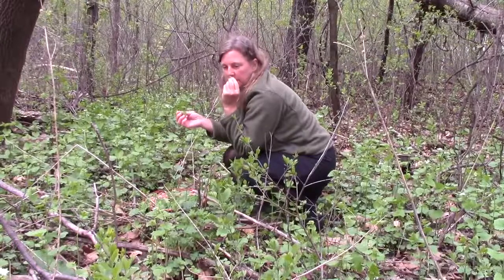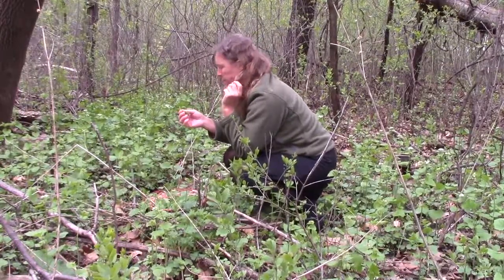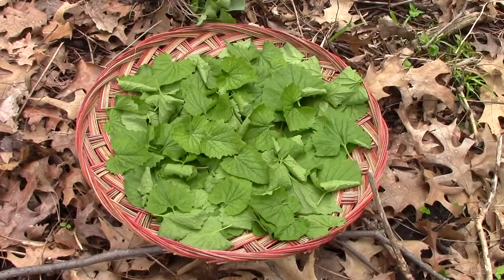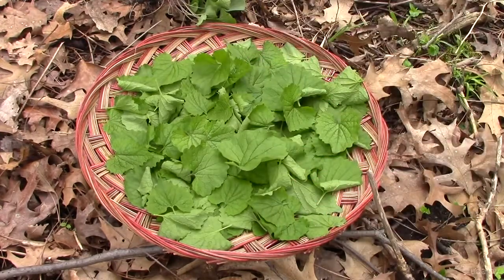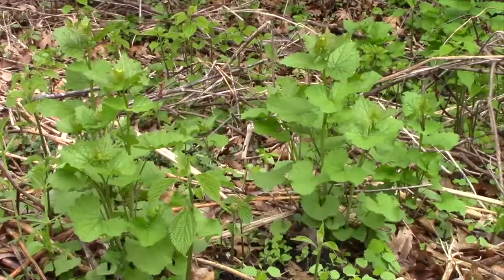It'll be pretty obvious. This plant is part of the mustard family of plants, so expect a slight kick in the flavor. It absolutely tastes like garlic. I think it's a bit more like a mild tasting garlic. For some people, it's fairly strong. Some people prefer to use the stems since they tend to have a more mild flavor, but I prefer to use the leaves. You can make the harvest most efficient by just harvesting the whole above the ground portion of the plant.